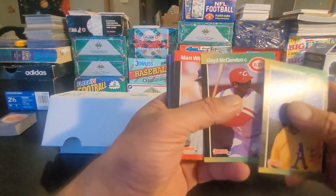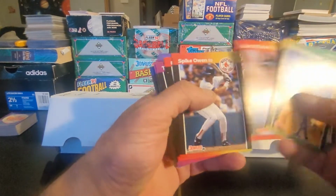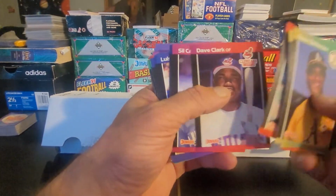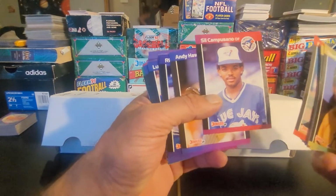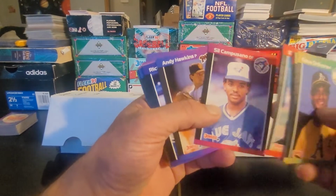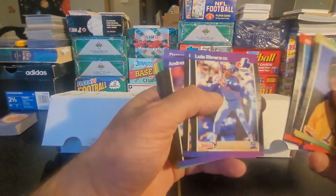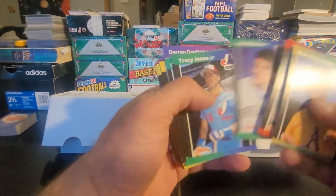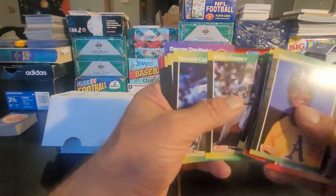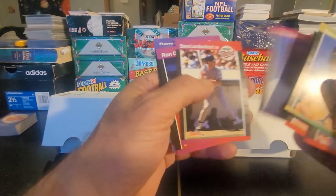Starting with Ontiveros, Matt Williams. He had a real good career, definitely not Hall of Fame worthy, but a good career. Sil Campusano, as I had mentioned in another one of my videos, is in one of the sets, if I'm not mistaken, the top set, where for some reason his card is worth some stupid amount of money. Not exactly sure why or why anybody collected him, or why anybody would pay. I think it's like $200 or $300 for a PSA 10 of his. Not exactly sure why that happened, but you know what? People do what they do, I guess.